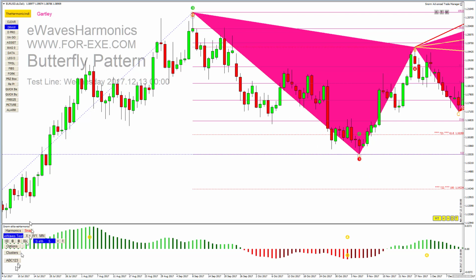And let's just clear that, and then this here has retraced 61.8%. So we might say to ourselves that the C looks like we're going to get a butterfly pattern, and we've done a projection up to the C there, for the D for the butterfly.